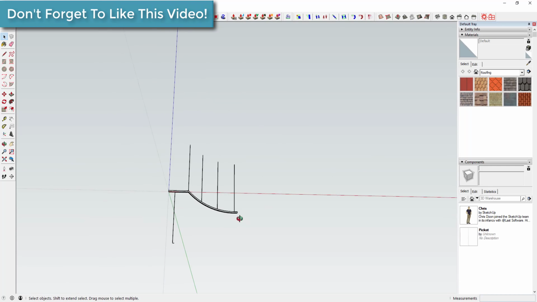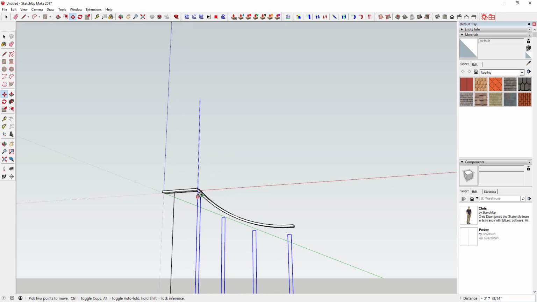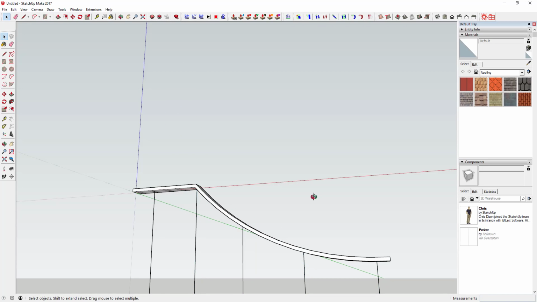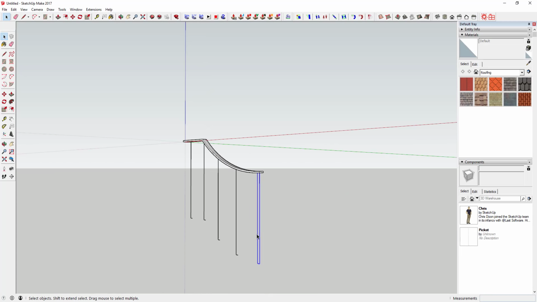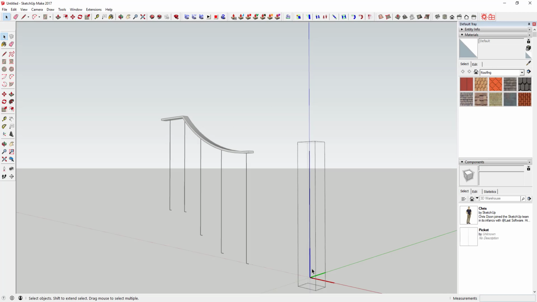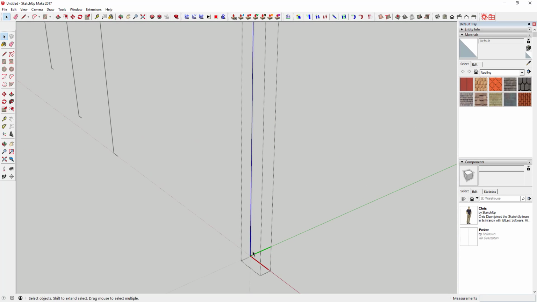So now we've got these components in here, and you can go ahead and move them down using the move tool so they're flush with the bottom of this rail. You see how they fit right here. Well, the nice thing about components is you can come in here and pull an extra piece off to the side, and you can actually model on these components like this, and all of these instances of the component will change as well. So that makes it really easy to come in here and work on these.